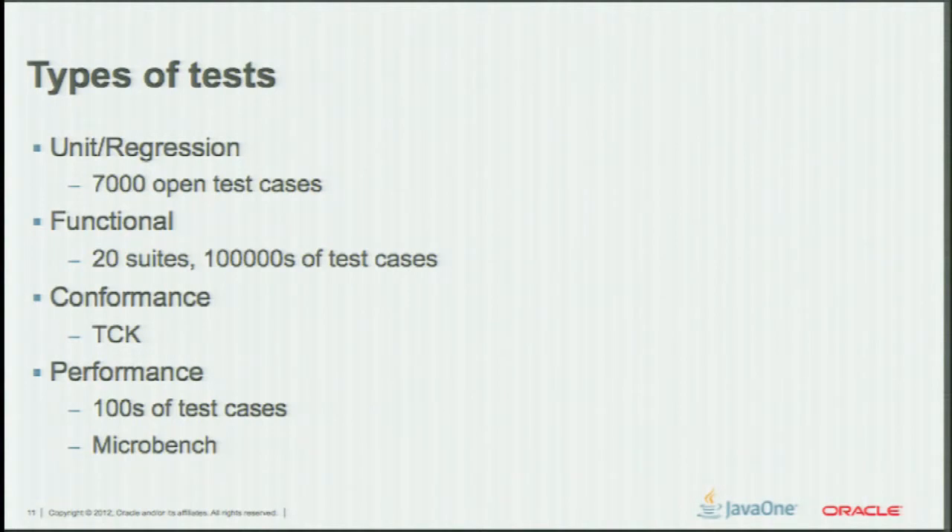When I'm counting tests, I'm actually counting unit tests — a piece of source which could have a status: fail or pass. It's the minimal such piece. It could be a directory with a few files, it could be a file, it could be a method within a Java file, depending on the test harness used. So that's the hundreds of thousands of tests. Then of course we use conformance — we use it for conformance testing and for functional testing. There's a bunch of functionalities exercised with JDK, which is only natural. And then we have performance tests, hundreds of test cases, microbenchmarks.